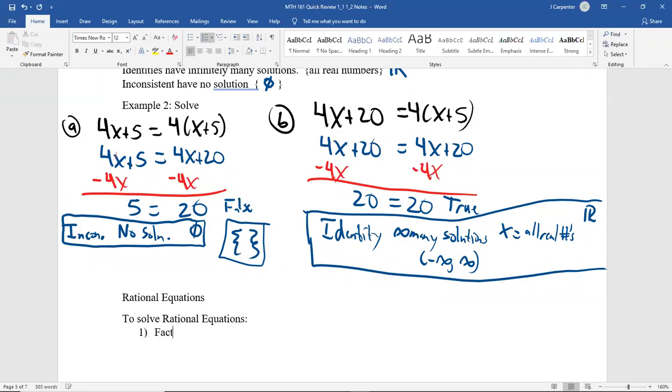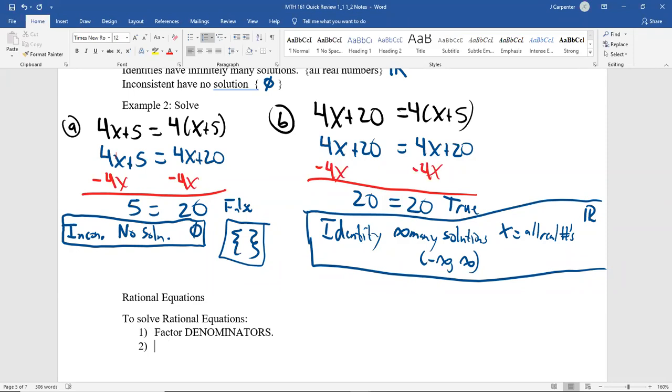The first step is to factor denominators. Notice I'm being very blatant about denominators. With us, you really don't have to worry about factoring the numerators, but I will mention in the real world of mathematics, if you have a career in this, there's a chance that you got to factor the numerators, but it's pretty rare.